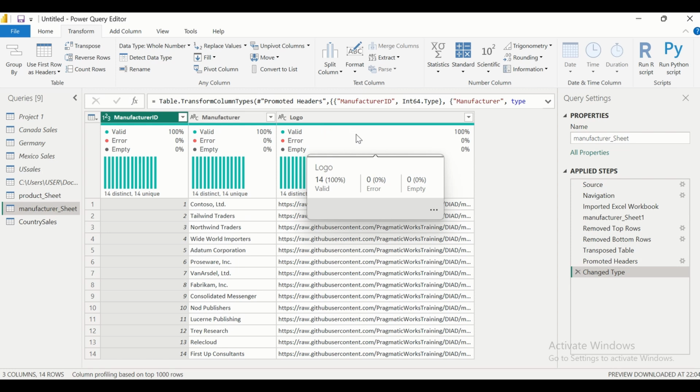So based on the kind of transformation that you need to do on a particular table, just go through each of the columns one after the other and make sure that you try to clean it up. But if you do not finish up everything by the point where you're trying to create your report, you can always come back and clean up your data to help you create the kind of report or visuals that answers the business question you're trying to answer.